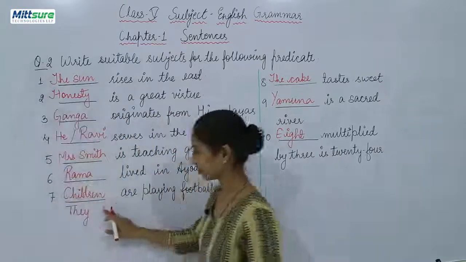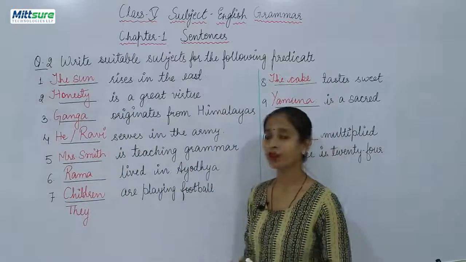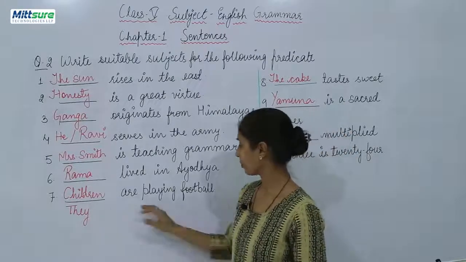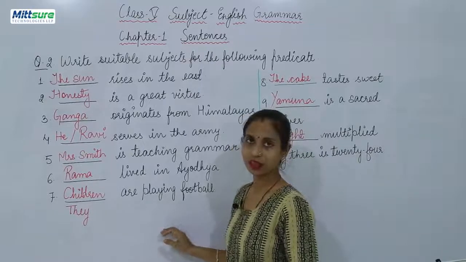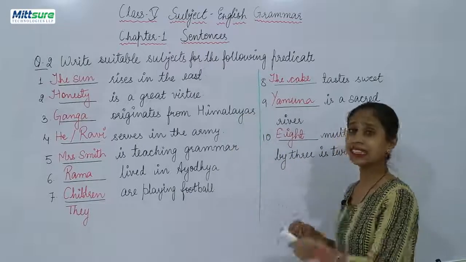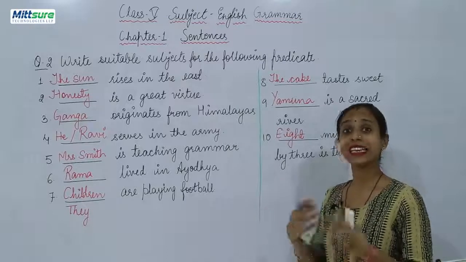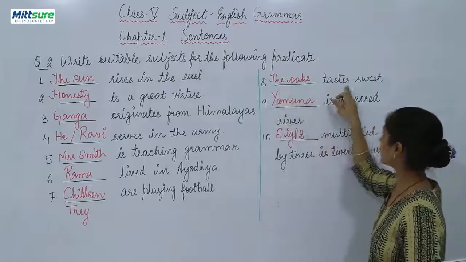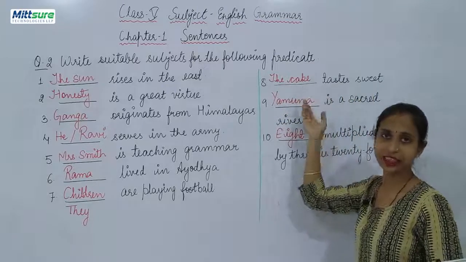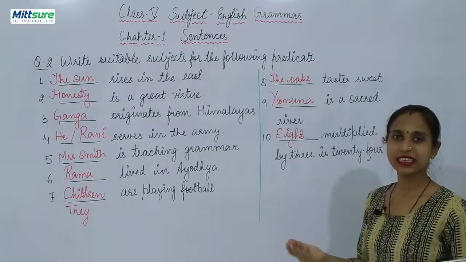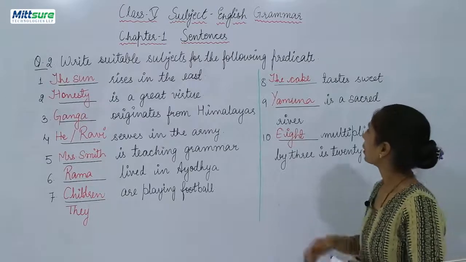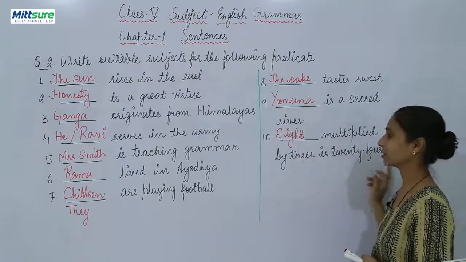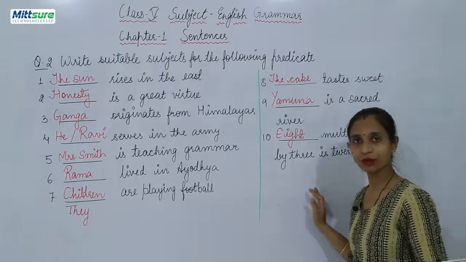Both will be correct, as they is also used for plural, right? They is used for many persons. Children are playing football or they are playing football. Fine. The teams, not team, the teams are playing football, that is also fine. The cake tastes sweet, anything, I have written cake, you can write anything which tastes sweet. Yamuna is a sacred river. 8 multiplied by 3 is 24. I hope you have understood this.